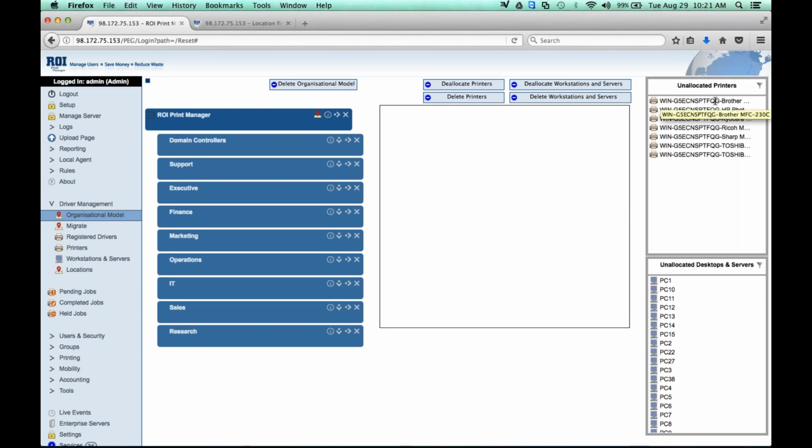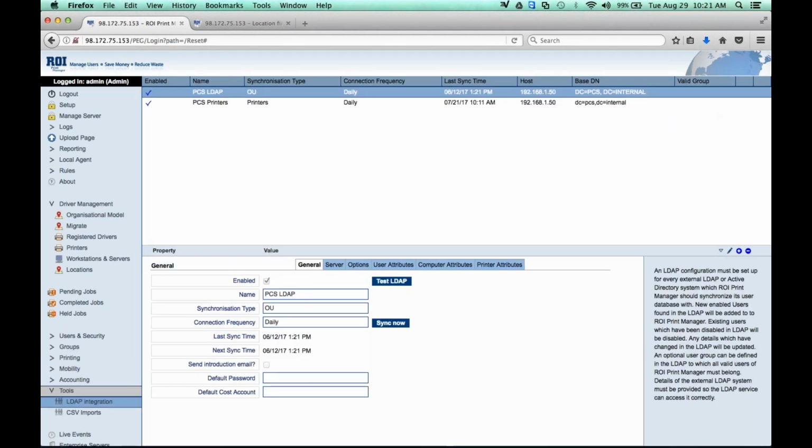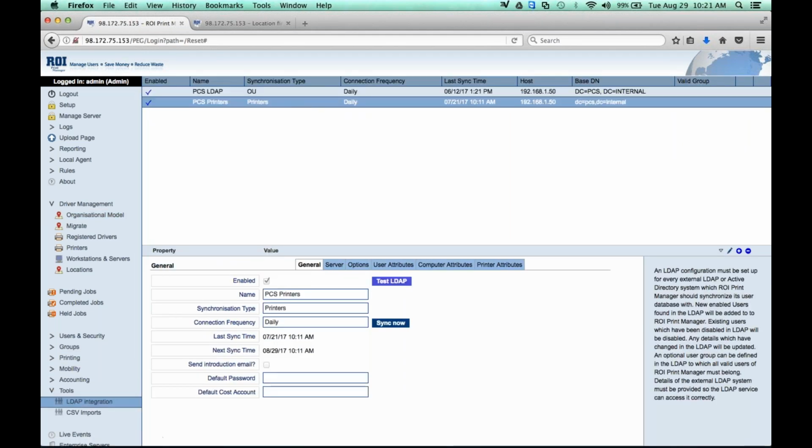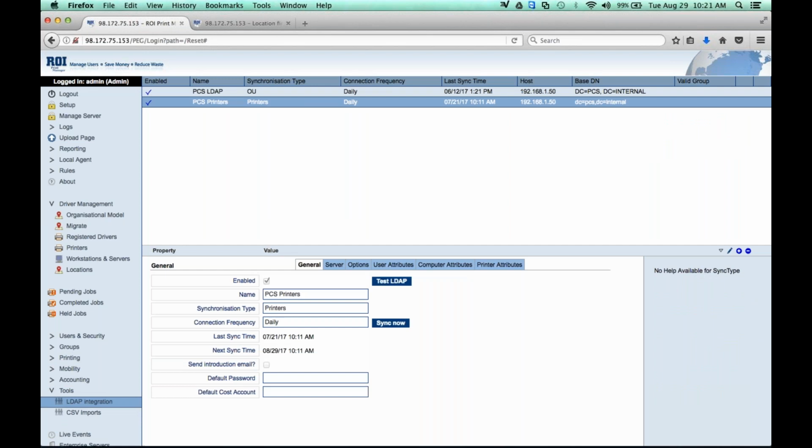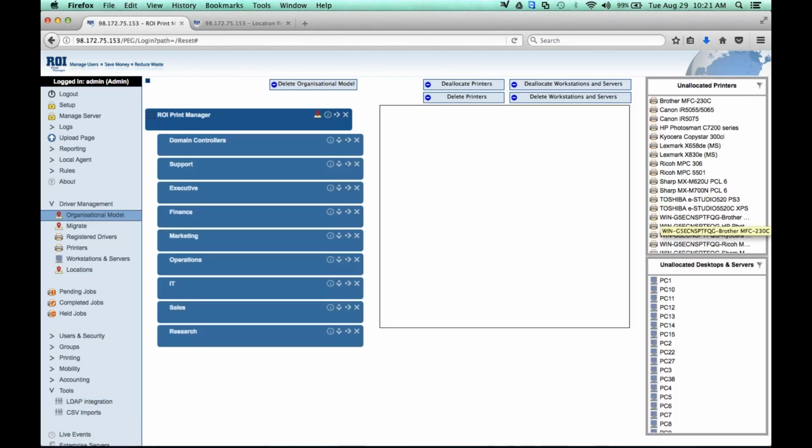We've got a whole bunch of unallocated printers here, and we've got a whole bunch of unallocated desktops. Now, what I'm going to do is just confirm the synchronization with the printers through the LDAP connection, because I noticed that not all the printers came across there. So now if we go back into our organizational model, we can see that we've pulled everything across.